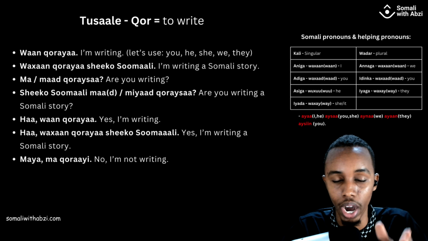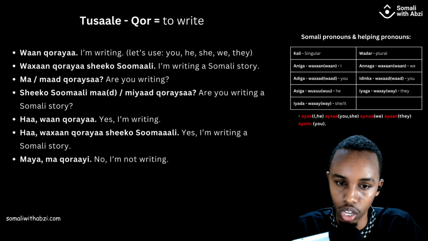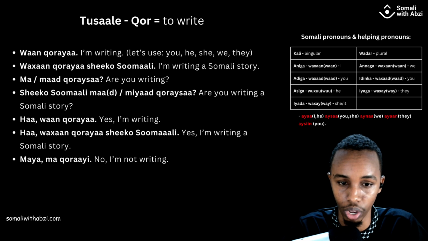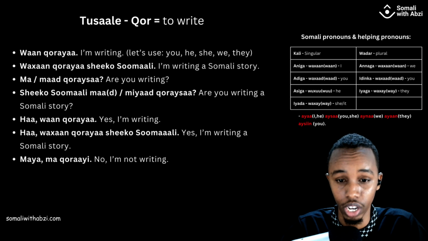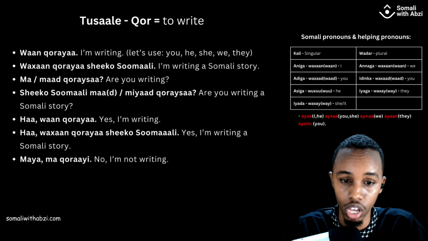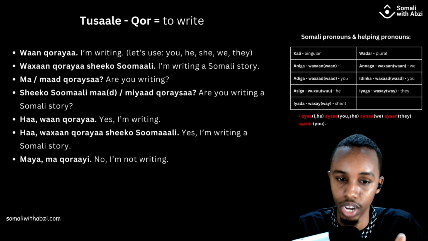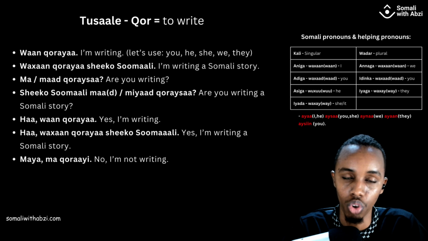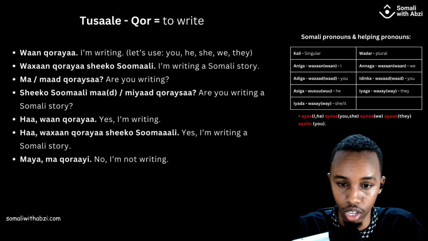That's when we have to use waan, waad, way, woo. I think now you got it, everything in the correct way. So waxaan qorayaa sheeko Somali. I'm writing a Somali story. Qor is the verb, ayaa is for the I ending, and waxaan is for the beginning of I. Waxaan and waan. So waxaan qorayaa sheeko Somali. You'll also have to do, you are writing a Somali story, he, she, they, you, all of them, we.